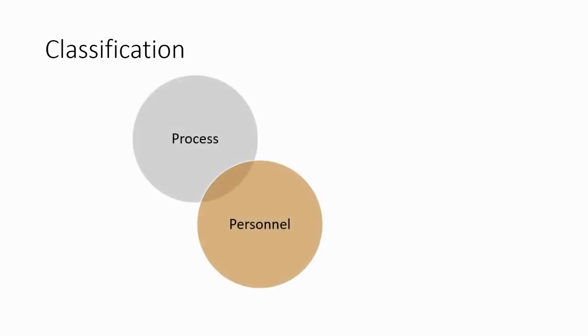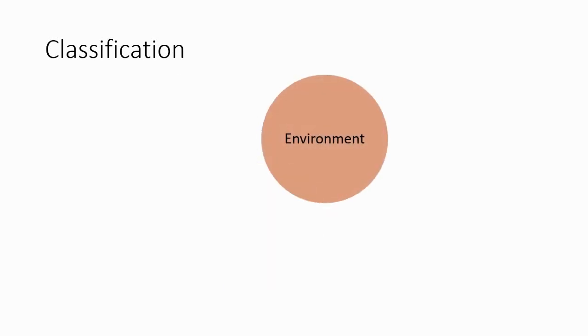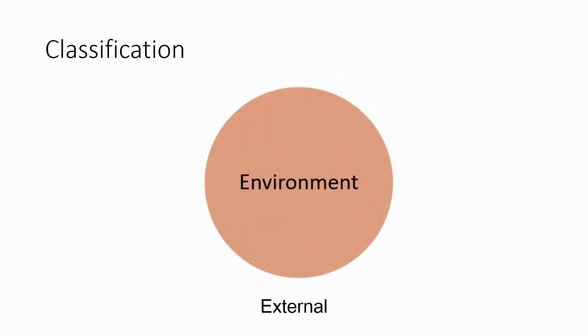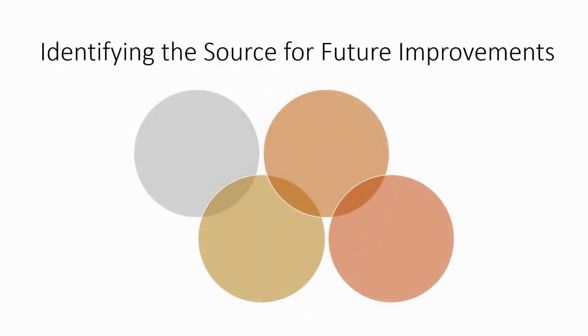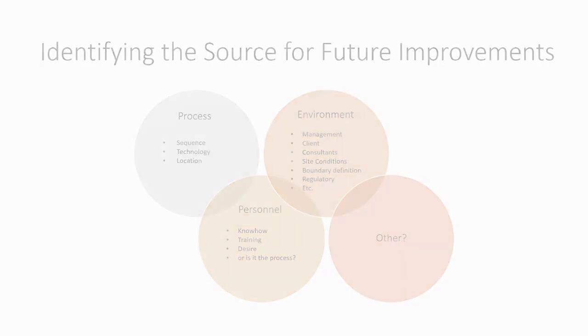In a manufacturing world, it's really simpler. It's either the people or the process. In construction, we need to add environment to the mix. Environment is everything external to your company that you do not control, from the client to the regulatory environment to the consultants to the final buyers. So when identifying causes of right and wrong events, specify the broad category as well as some detail.